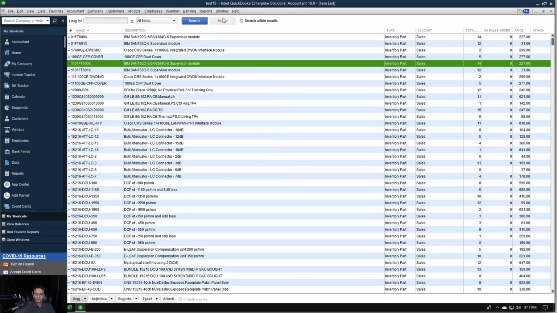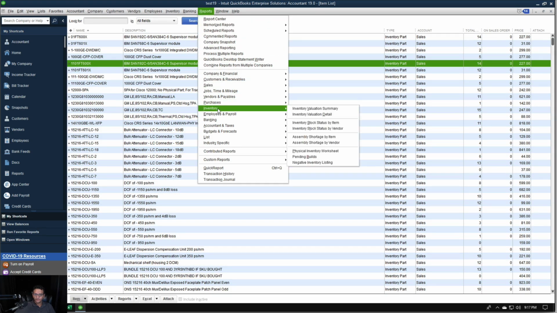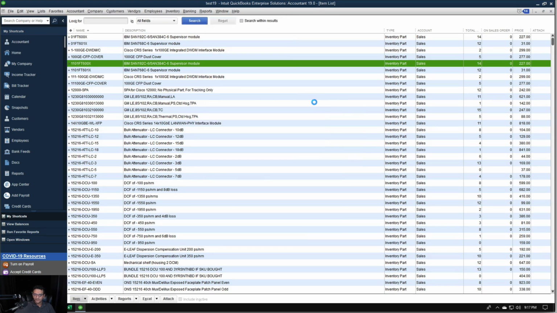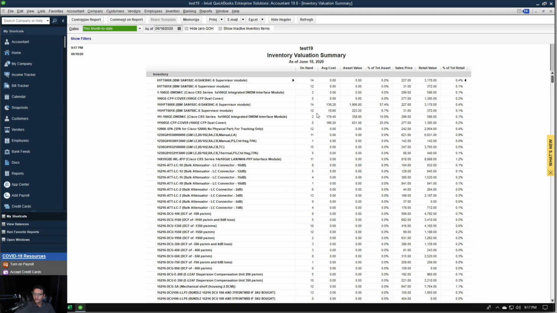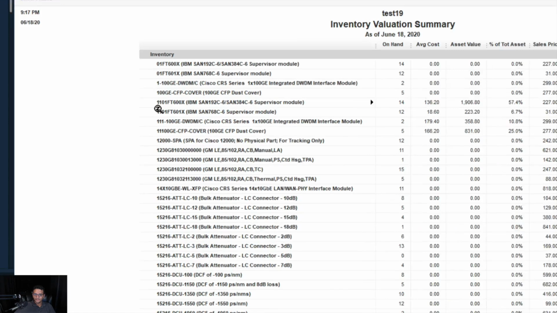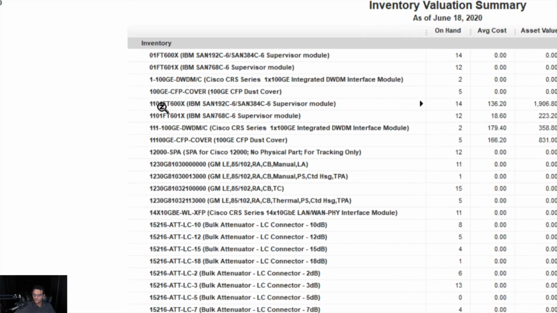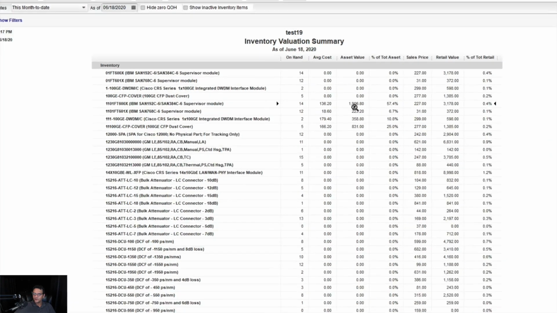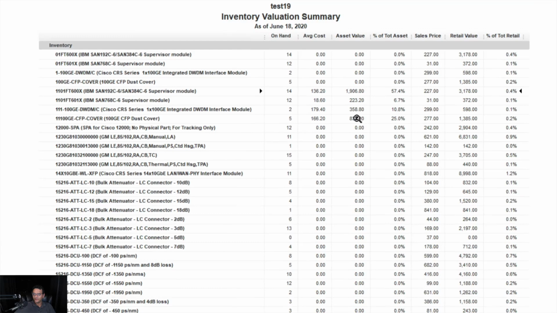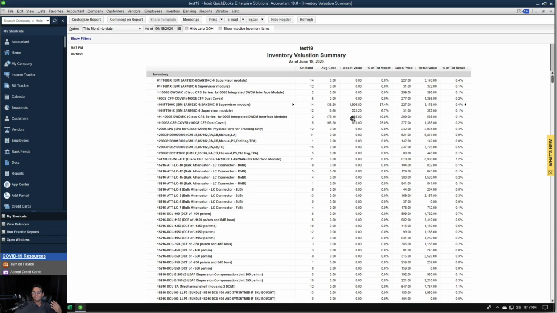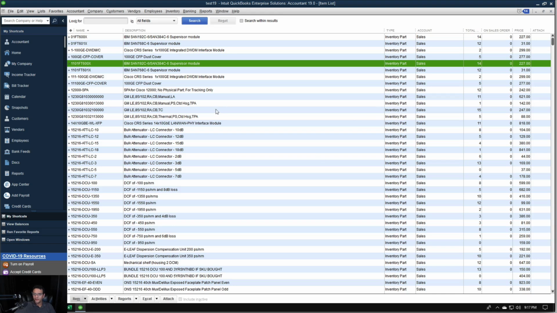So when I go into my inventory valuation report, notice that these 4 items here, the ones that have the 1 1s, the ones I added last minute, do carry an asset value. So these imported with beginning balances correctly, the other ones incorrectly. Again, depending on what you were trying to achieve, importing them with beginning balances or without, that's going to be up to you.